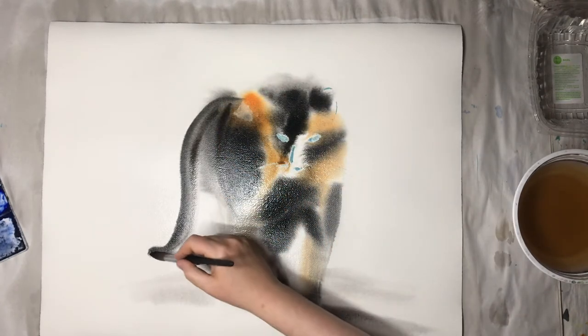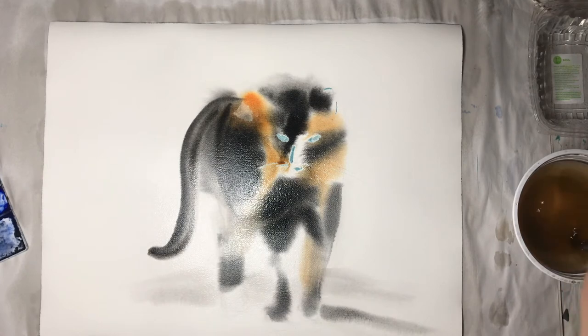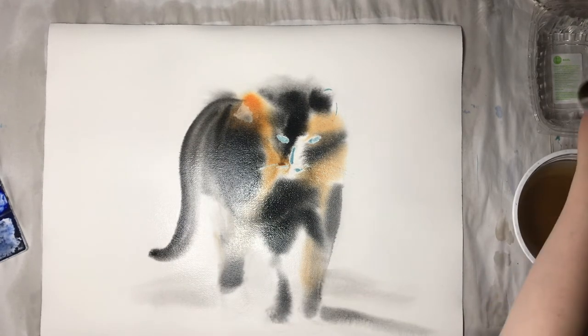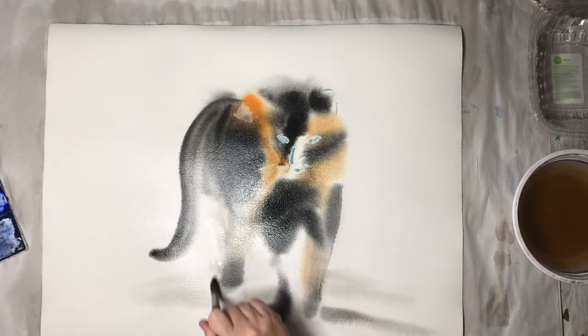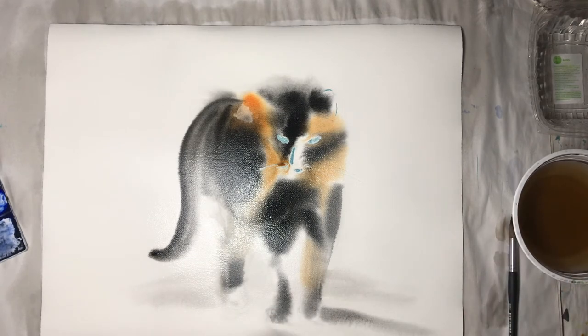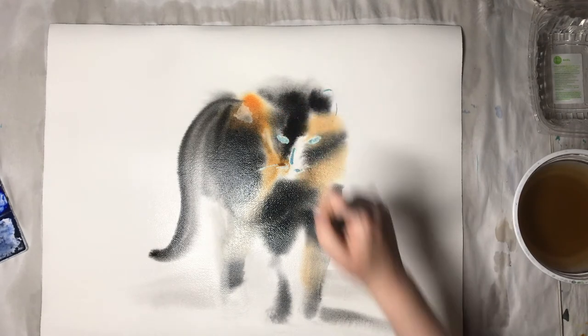If you wet up the area you don't like, you can easily remove it with the Kim wipe - although be careful because Kim wipes can pick up colours if you're not careful which side and area you use. Always take a brief look before you remove things because you can really mess up with dirty tissue. You can also use your brush - dry up the area, remove as much paint as you can, then take a very clean brush, wash it out, and remove more paint. Repeat this with the paper and brush until you're happy with the result.